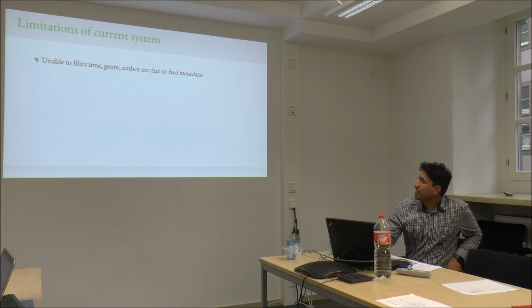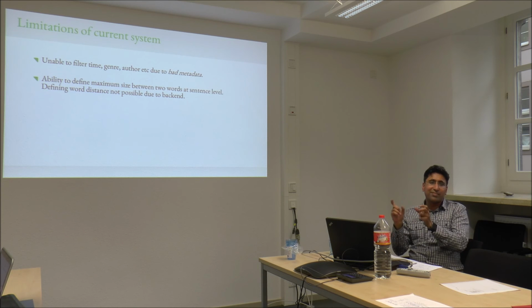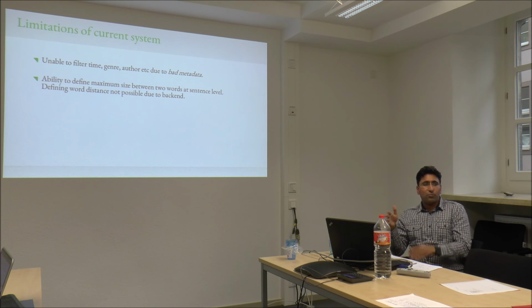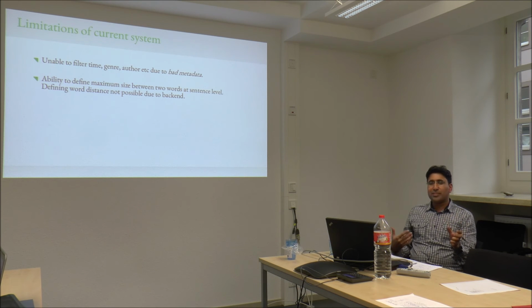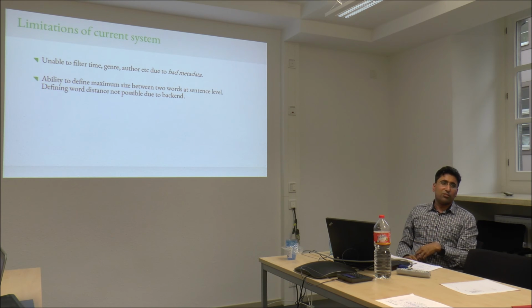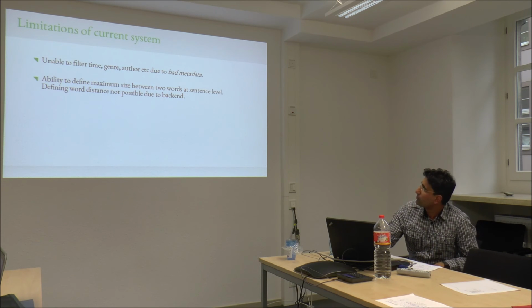And the second limitation was that we can define only distance between words at sentence level. So what the scholars would have liked was to define a word distance level, so that these terms are only related at, let's say, a word distance of 1 or 2, which makes sense, because one word may be at the beginning of the sentence and the other at the end. As the scholar told me, most of the time it does not make sense when talking about something specific like epilepsy. So it should be better if they are closely related, but we couldn't do anything because our backend did not support it. This is the limitation.